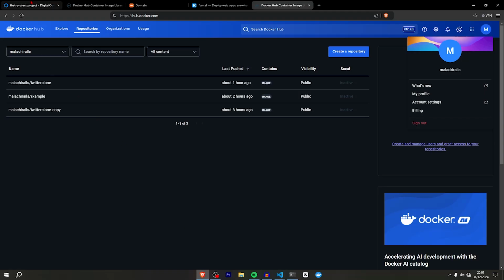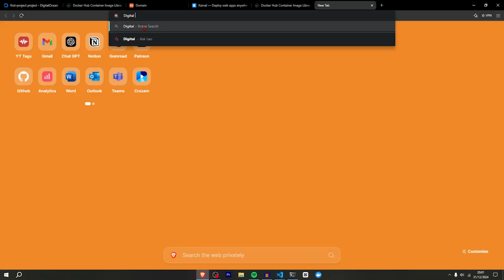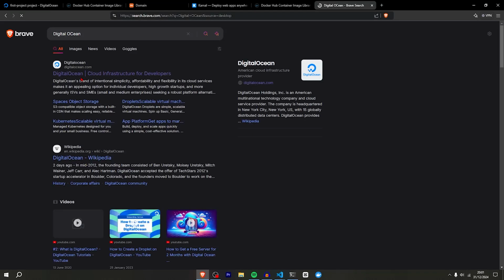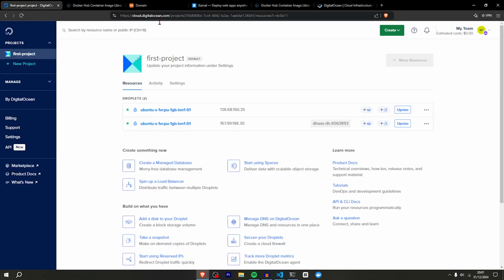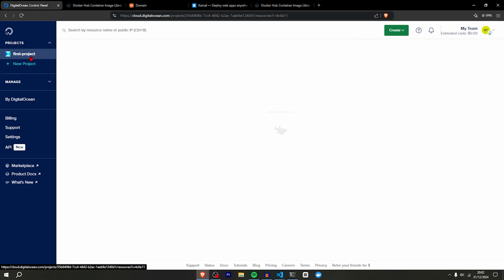So go into Brave or go into your browser and then we're going to go into DigitalOcean. If you have not got a DigitalOcean account, go to digitalocean.com and make an account. So just click sign up. It's fairly simple, just email, password, maybe a name. I already have my account, and so the first thing that we're going to do is hit create and then droplet. I'm creating the droplet in my first project. You might have to create a project before you can create a droplet, so just hit create project.